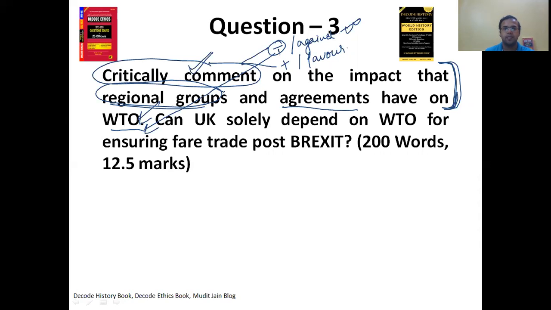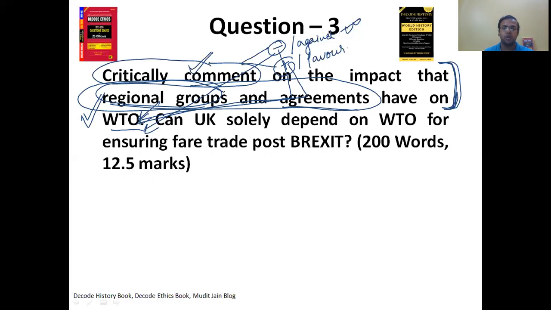Third is negative of agreements on WTO. And fourth is positive of agreements on WTO. So this way, critically comment doubles the number of subparts in itself. Some of you would have taken regional groups and agreements together, but this is the skill that you have to develop. You always have to look to break the question into more and more subparts, because it will become easy to handle.